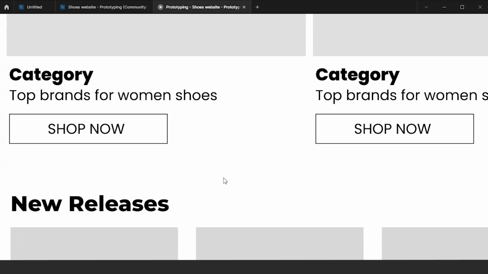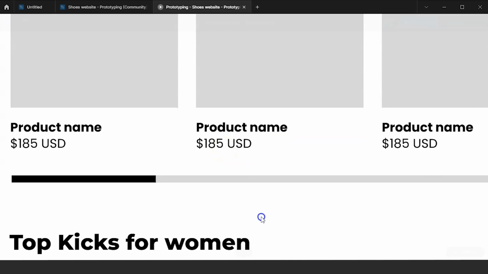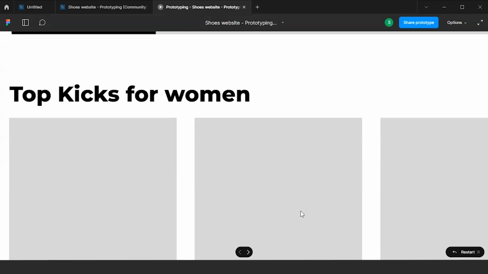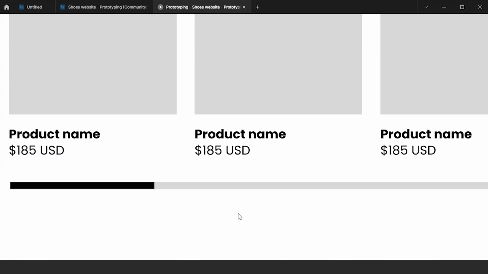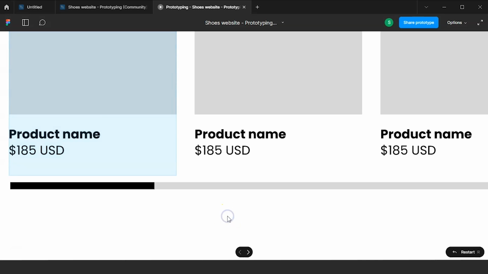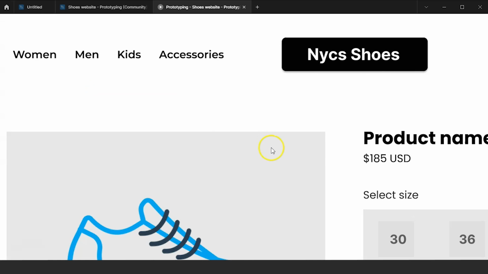If I click anywhere here in the prototype, I will see that the hotspot is for the entire card. So I can go ahead and click that, and that takes it to the product page. This is the product page.